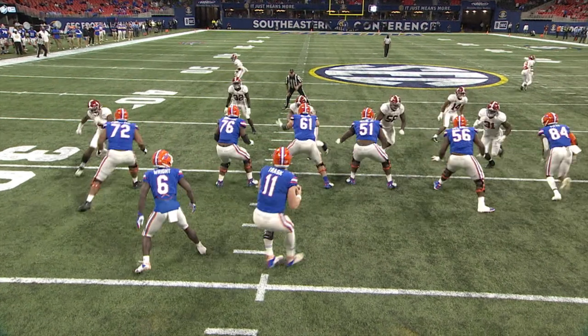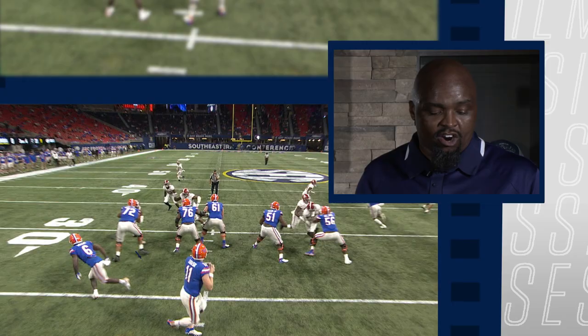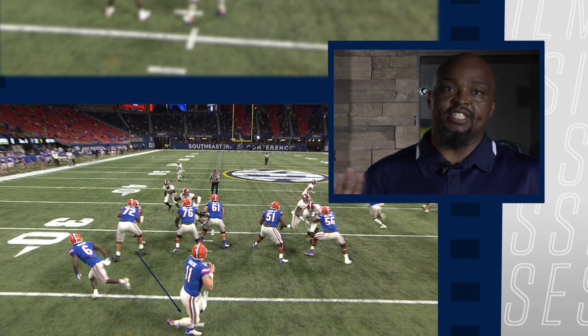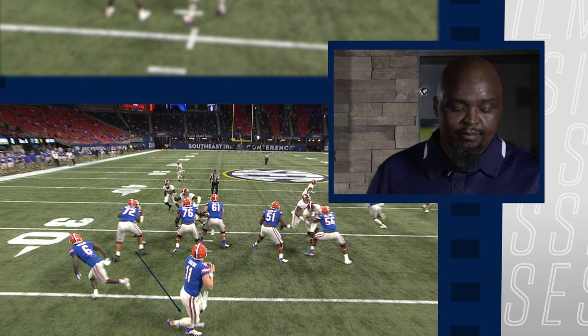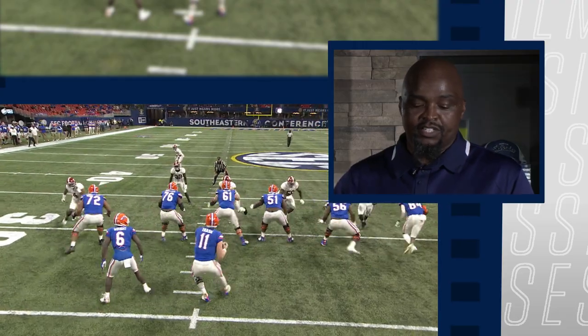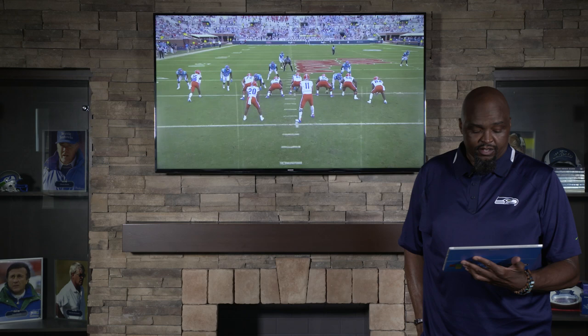So let's just run the film and take a look. Pause it right here. You can see he took one kick step, two kick steps to the outside, and now the defender is coming hard inside. So he has to get his body in the position to shut that down. A lot of offensive linemen will reach out with their hands, and then the defender gets into the gap between the tackle and the guard. But here, Stone uses his body and his feet to deliver the defensive end to the guard, and then he's able to kick back out and pick up the looping defender.